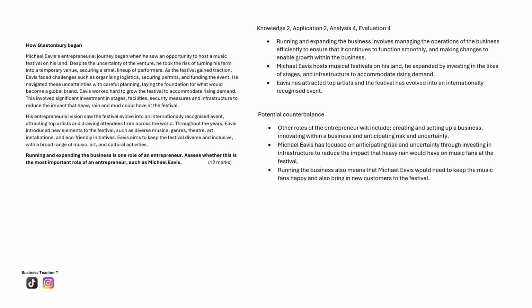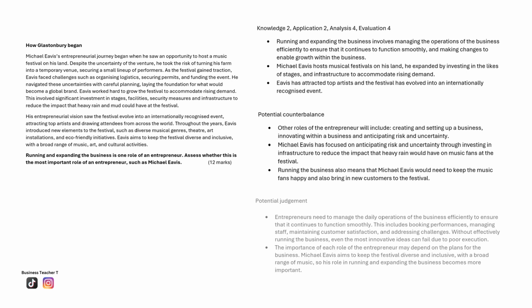Running the business also means that Eavis would need to keep the music fans happy and bring new customers to the festival. Potential judgment. Entrepreneurs need to manage the daily operations of the business efficiently to ensure that it continues to function smoothly. This includes booking performances, managing staff, maintaining customer satisfaction, and addressing challenges. Without effectively running the business, even the most innovative ideas can fail due to poor execution.